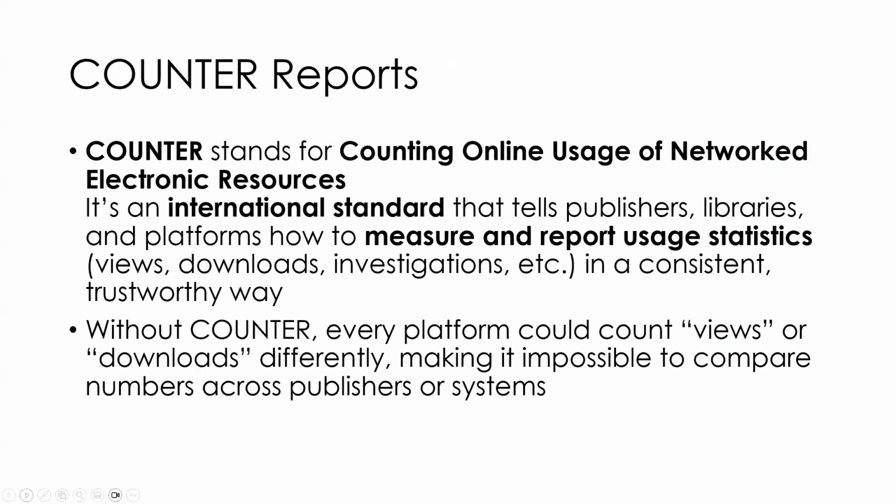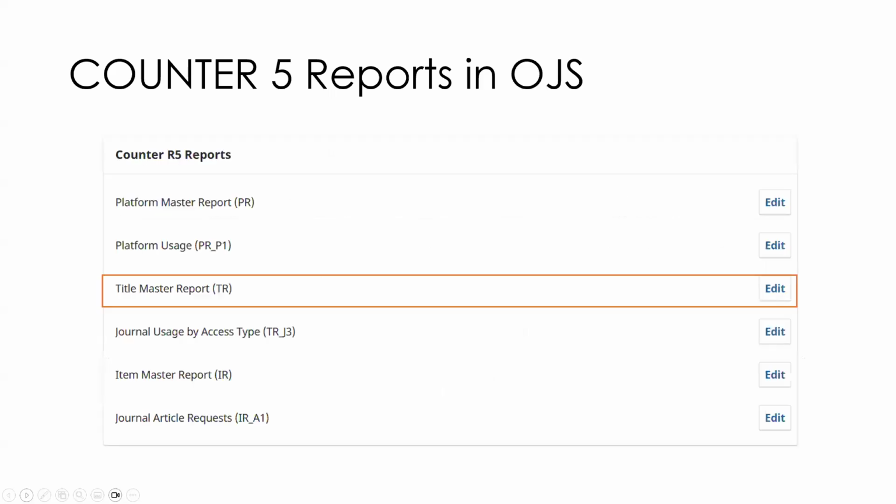But let's get to COUNTER reports. COUNTER stands for Counting Online Usage of Networked Electronic Resources. It's an international standard that tells publishers, libraries, and platforms how to measure and report usage statistics, specifically views, downloads, investigations, in a consistent, trustworthy way. So COUNTER reports are the closest we can get to a standard at this stage. Without COUNTER, every platform could count views or downloads differently, making it impossible to compare numbers across publishers or systems.